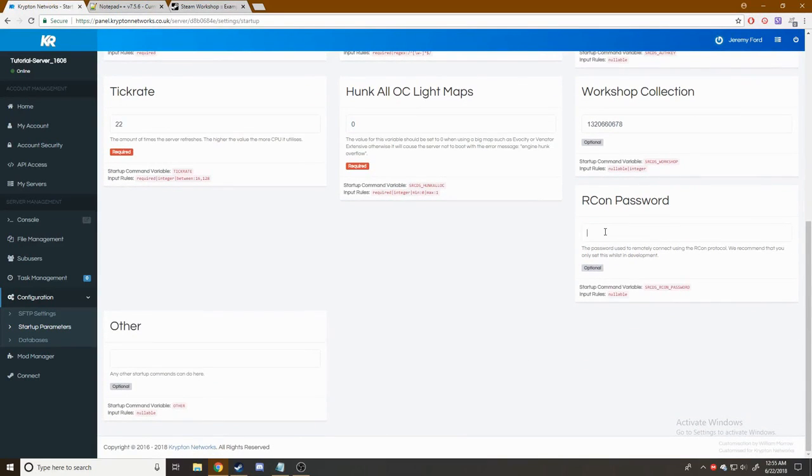And then your Archon password. While you're developing the server, you will want to have an Archon password so other users cannot access it. I'm going to make mine in this tutorial a very secure password, same as my server password. When you're actually doing this, you will want to make this a secure password that no one but you or people you want to be able to develop the server should know.